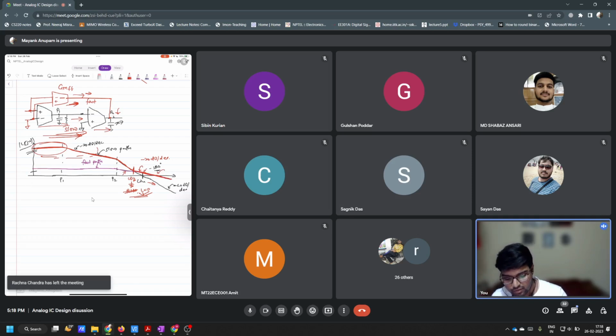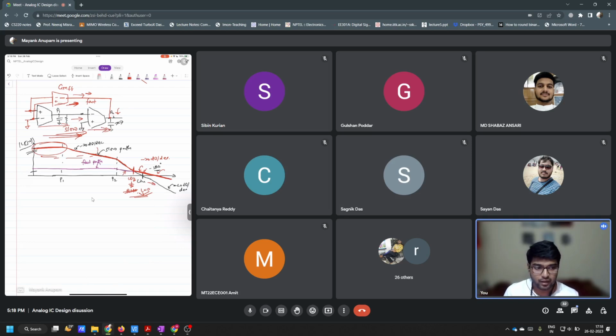This is the frequency at which the signal coming through the slow path will be so attenuated that it will not be able to compete with the fast path signal. The fast path signal is amplified by a larger factor compared to the slow path at very high frequencies. So this is one way to understand feed forward compensation. Anywhere you have to stabilize a circuit, you have two options: either you use Miller compensation or you use feed forward compensation. Both have their own pros and cons.